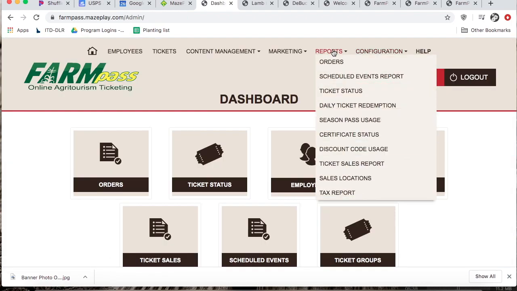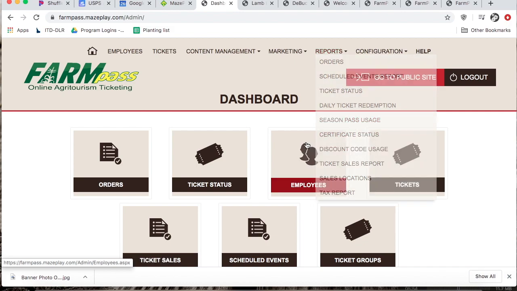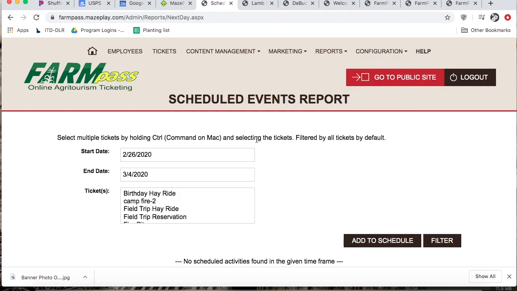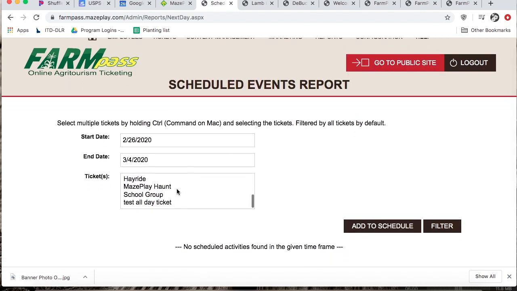So you can come to reports, and there's so much, the reporting capability is amazing. You can look up the orders, the scheduled events, tickets, daily ticket redemption, season pass usage, certificate, all that different stuff that you can see right there. So let's do scheduled events report right now. I want to look up school group tickets.